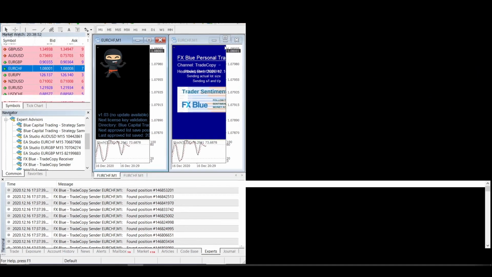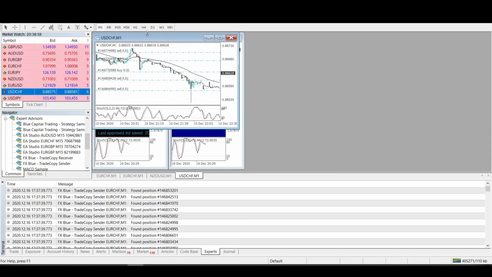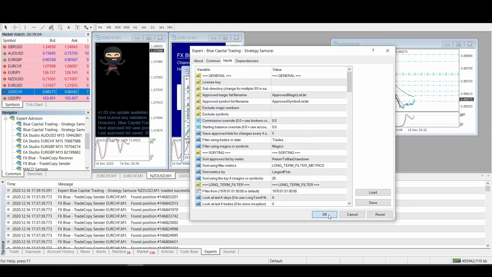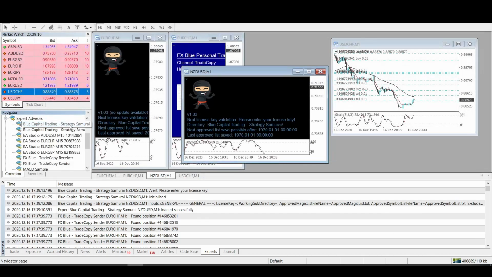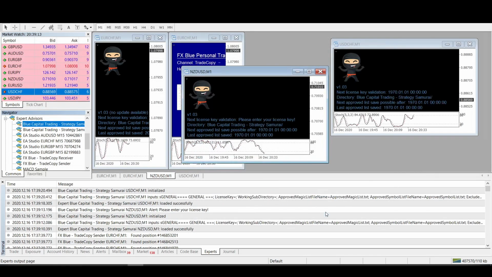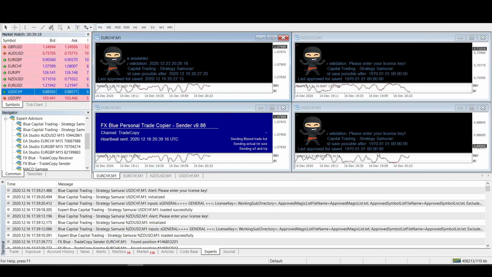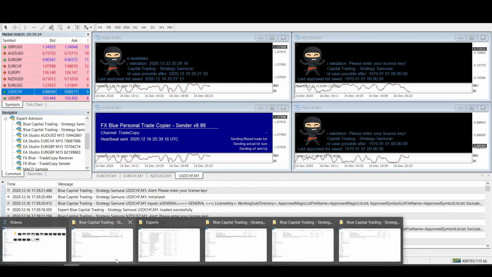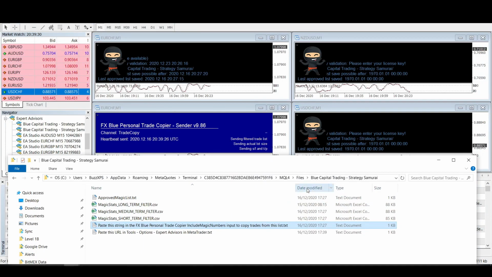And Strategy Samurai is also so powerful, we can actually spin up another chart here and we can apply multiple Strategy Samurai instances to multiple charts. I'll just leave the license key just for this demonstration. We can apply Strategy Samurai to multiple charts, and in each one of these Strategy Samurai instances, we can use different filtering criteria. And what that's going to do is it's going to output two other lists in this instance that is going to use a different filtering criteria.